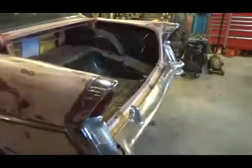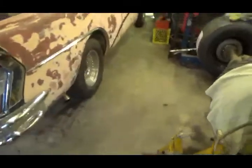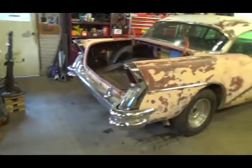Okay, I'm out in the garage. Got the car turned around. Get the trunk lid off. Make a little bit of room around it. I don't have a huge shop, so it's kind of tight in here.